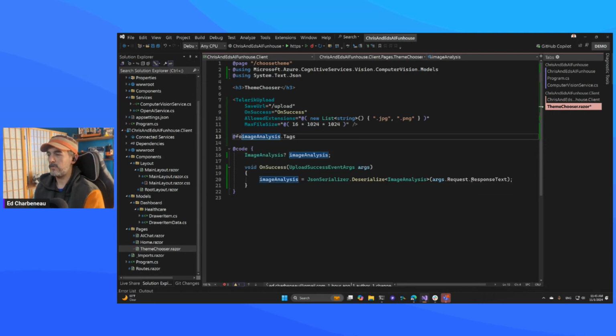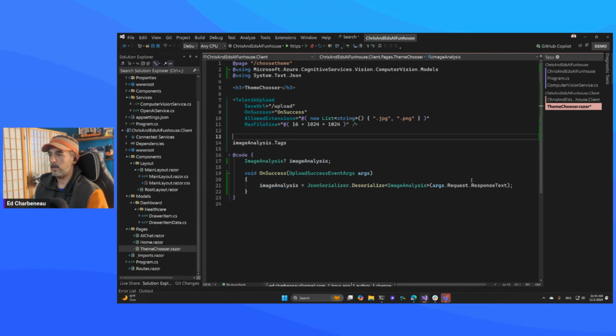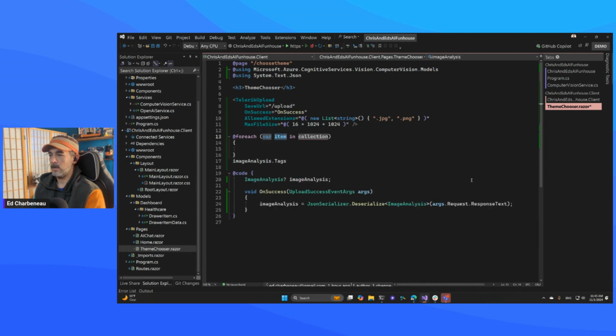Let's do that. For each, tags in image analysis tags.